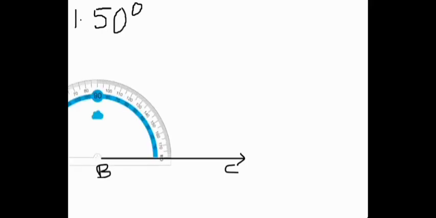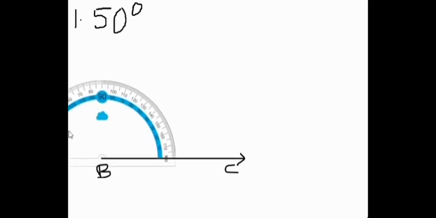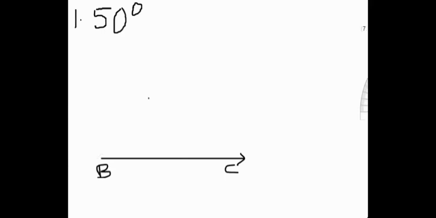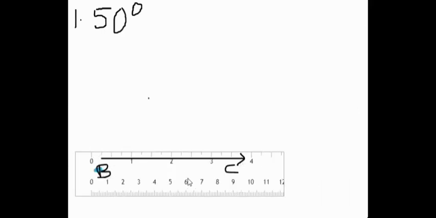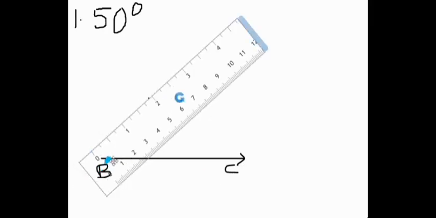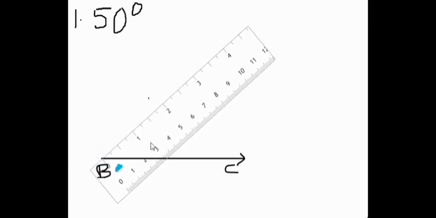So from vertex B we are going to draw an angle of 50 degree. So I have taken a protractor and I am going to mark 50 degree there. So here we are having 50 degree. So I have marked the angle 50 degree. And take the protractor aside. With the help of scale we are going to join both these points. That is, the 50 degree point we are going to join at vertex B. Got it, students?